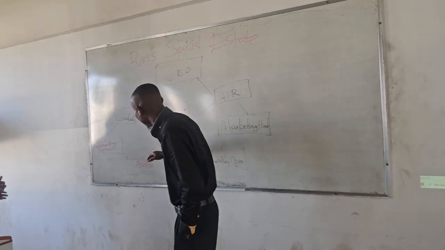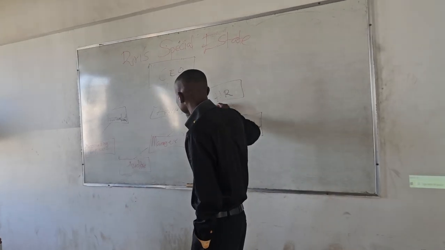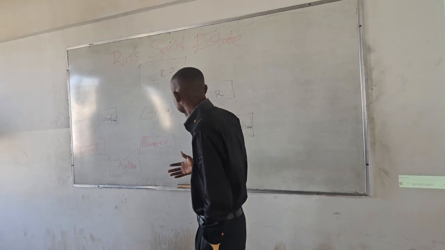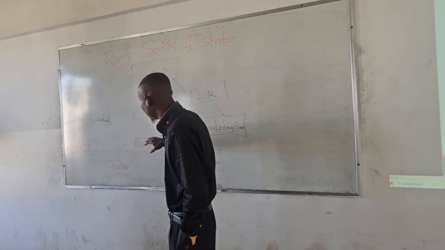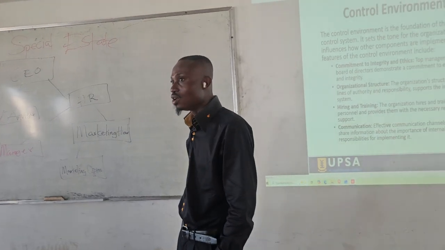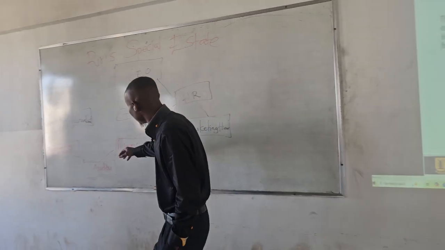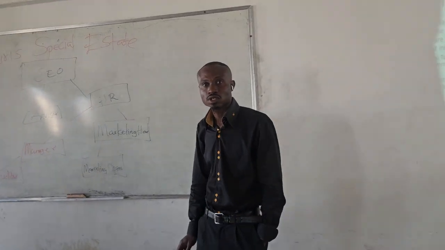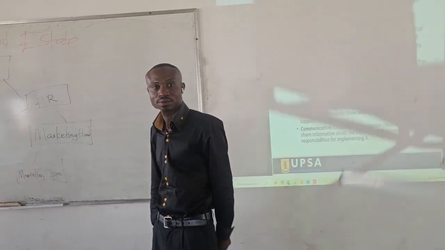At least it would have been advisable for the auditor to report to the CEO. If it's an internal auditor, he reports to what? Management. Of course, the human resource might be part of management. But it's advisable for the auditor to report to the CEO, because it's the CEO who is the head. Or you can extend the line to this place to indicate that it reports to the top management.